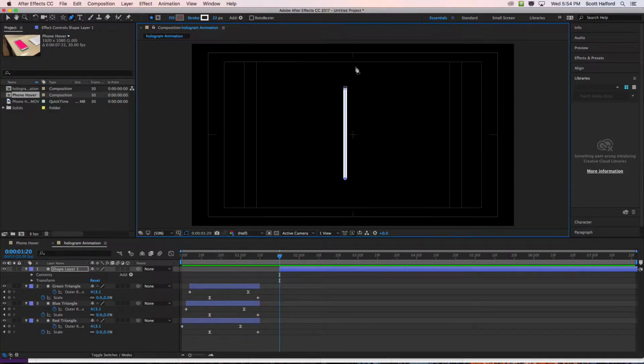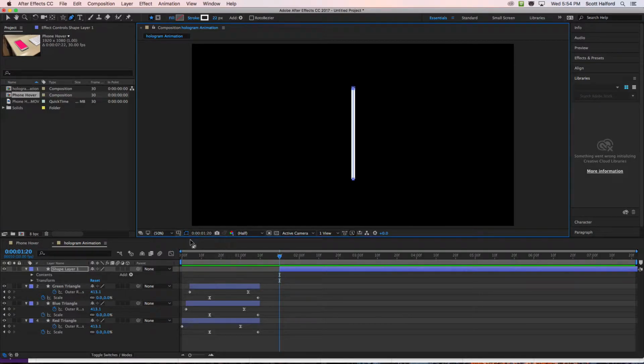One thing I can do here is bring up my title and action safe. It's right here. Turn that on, and then I can grab both of these points with my pen tool and drag them over here so that it lands right on the center of the screen. All right, turn that off.